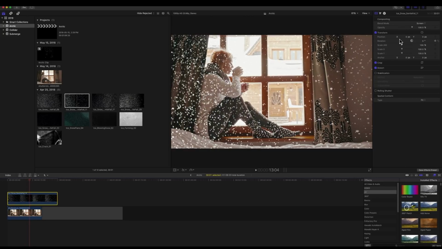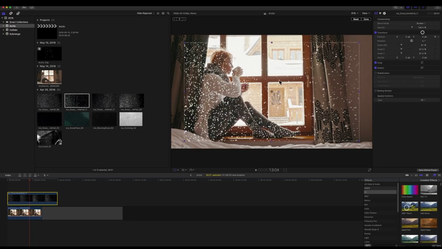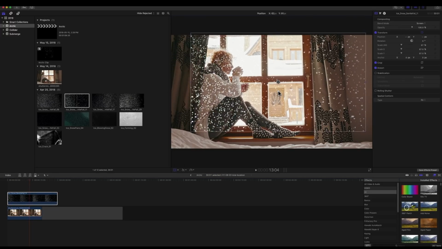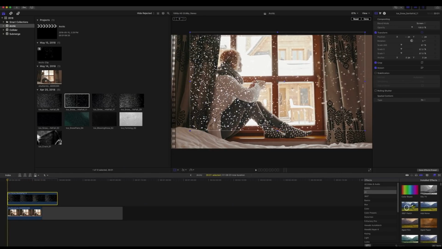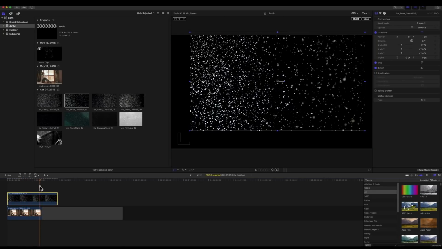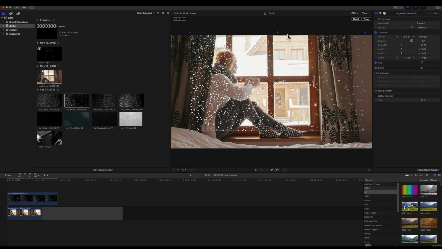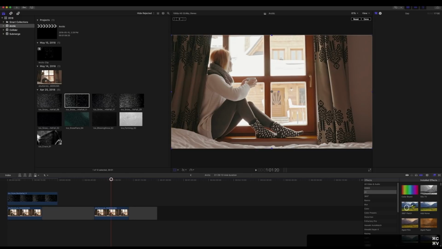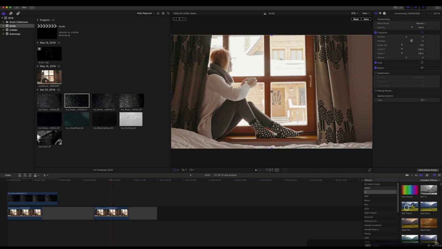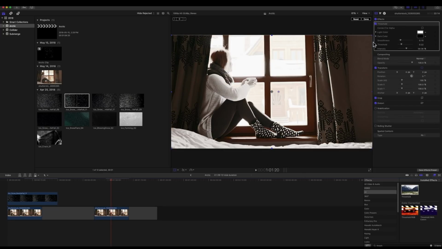I am going to take our snow, move up to our transform tools, and just scale it a little bit, and drag it into a more appropriate spot on the footage, just so that it stays mostly over the window. Great. Now, the way that we're going to key this footage into the window is we're going to duplicate our footage of our woman and chuck it on the timeline, and we're going to search in our effects for an effect called Threshold. So let's drop our Threshold effect on our footage and have a look at what Threshold does.